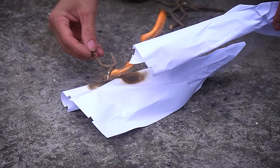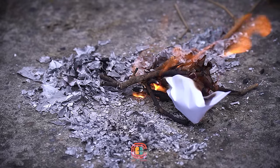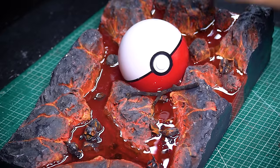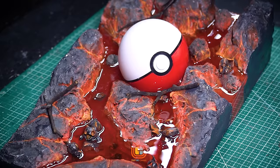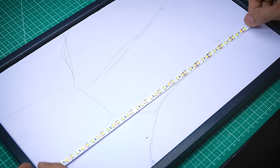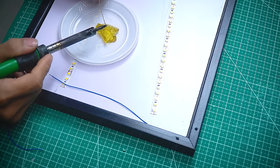To make the volcano base more realistic, I'm gonna burn the little cheap brands. Then looking at this, this does look like getting burned from the lava. These electricity wires will create the lava effect for later. I'm asking for my friend's help with connecting the electricity wires.